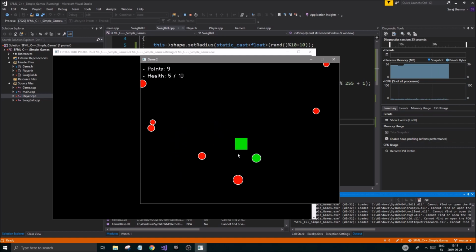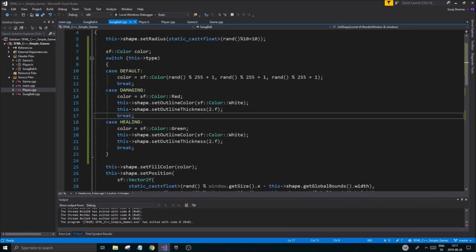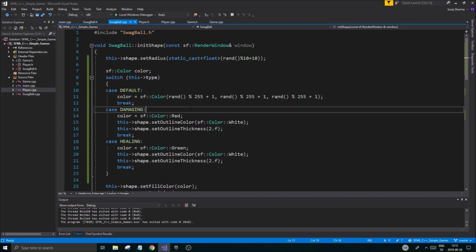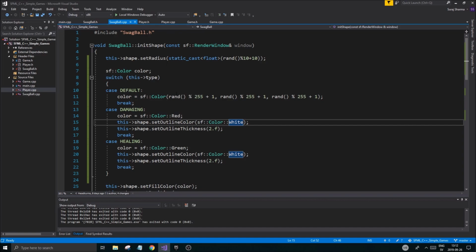All right, more balls. Now what could happen is we'll only have a bunch of red balls, like now, and we don't want that. And yeah, you'll have to kind of tweak how this randomization works. So yeah, but here you go. This is how it is for now. It's working. In the next video, we might tweak it a little bit, make stuff a little more game-like, and then make an HP bar, hopefully.